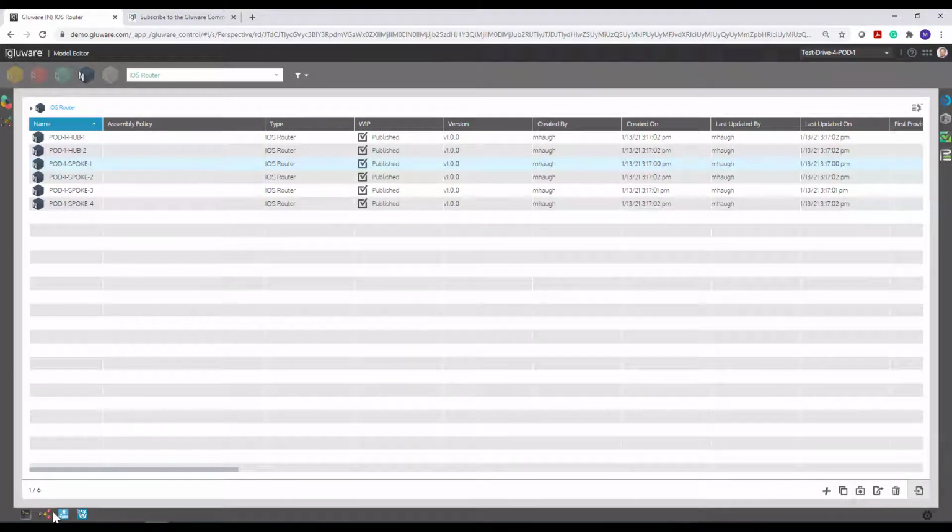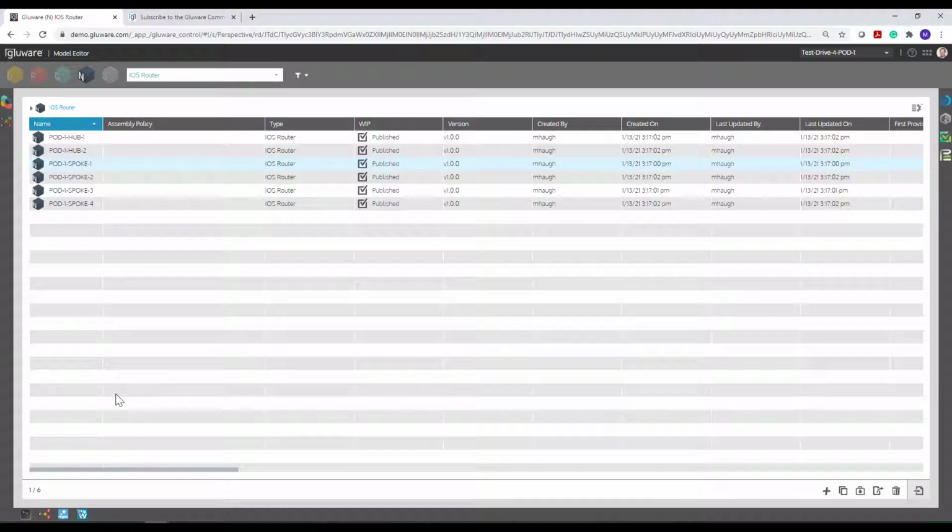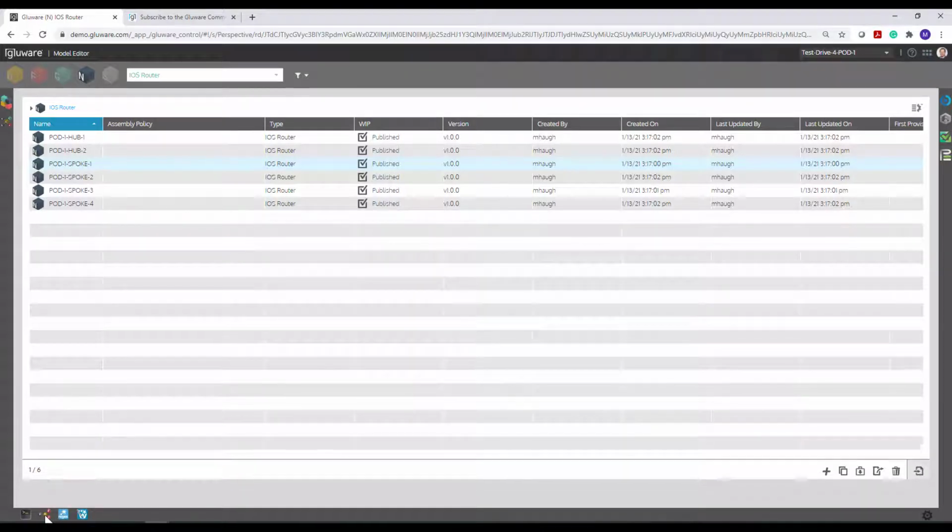On the bottom pane, you have two things that you might end up using more often. The first, on the left-hand side, is the terminal window. If you saw a demo before on Drift and Audit, I used the terminal window to connect to a device and make a manual change. Those of us who are still very familiar and comfortable at CLI may want to do validation on the CLI, or for test purposes, make unauthorized changes. So you have that access to cut through from Gluware right directly to the devices and access CLI in this window. In this use case, we're not going to be using the terminal window, so I'll go ahead and close it. We are going to be using the node instance map.